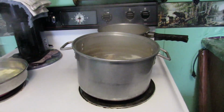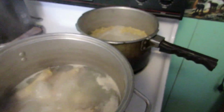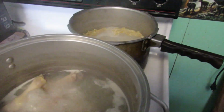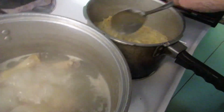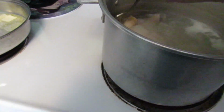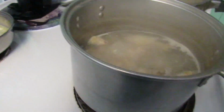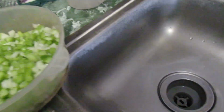Okay, and we're back, and here's what my chicken looks like. It's boiling nicely, and right there's my noodles. Let's give them a quick stir. Oh yeah, gonna be plenty of noodles. And got us a big fork for the chicken. Oh yes, but I think I might need to put just a little more water in that.